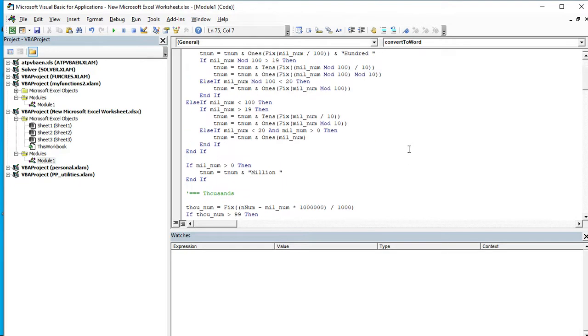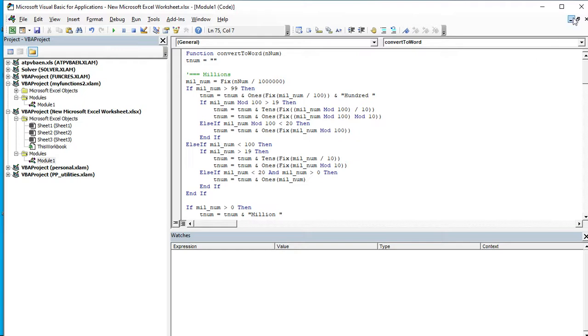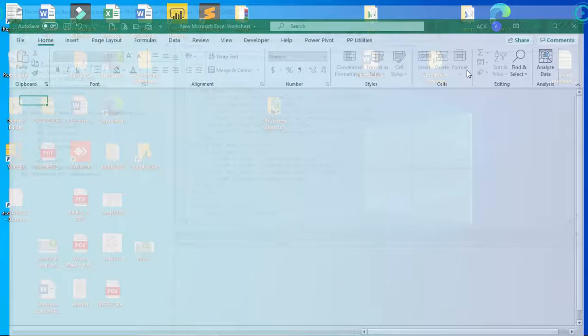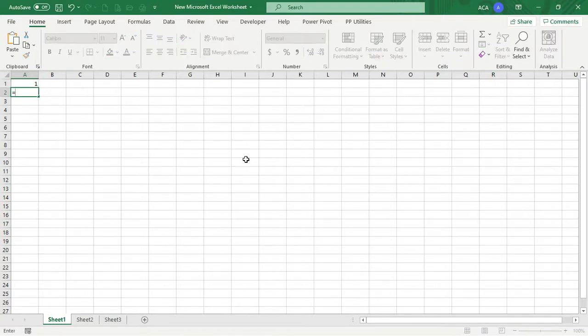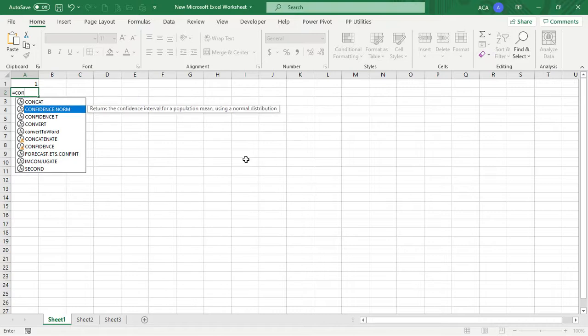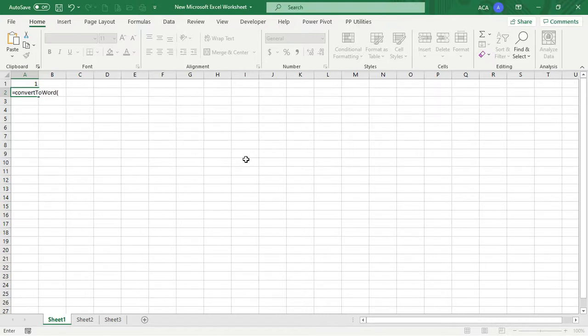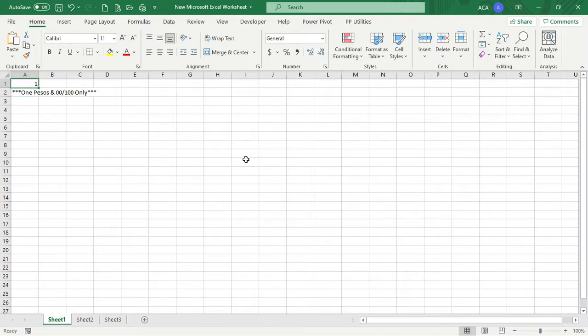And let's now test our custom function. Let's just close this one. So if we have, let's say, 1, we call our convert to word function and pass the value 1. It's 1 peso. Of course, you can customize it a bit further, so if it is 1 peso, it would not be the word pesos, but the word peso only. 2 pesos.